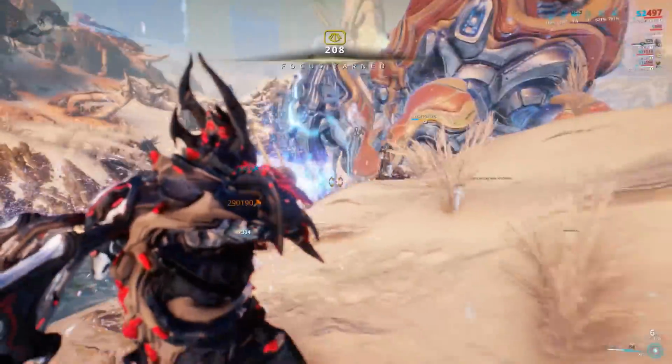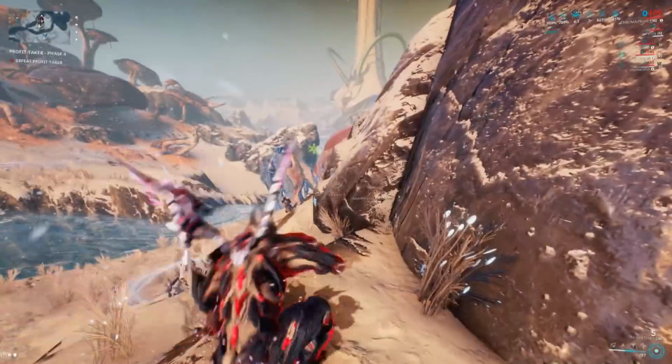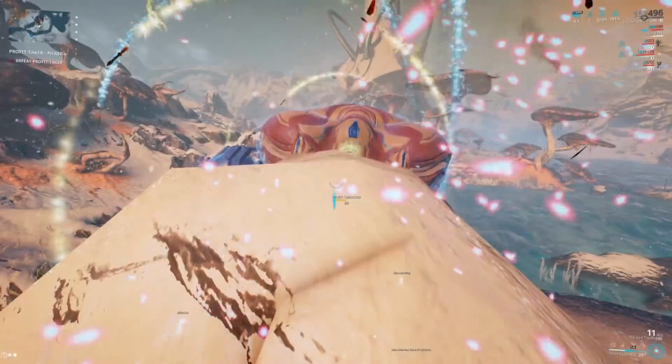Now, after doing this enough, you will actually get his shields completely gone, and you'll move on to the leg portion of the fight. Now, for the legs, all you have to do is equip an arc gun, I don't know why I said arch, an arc gun, and just shoot them, and that's it.